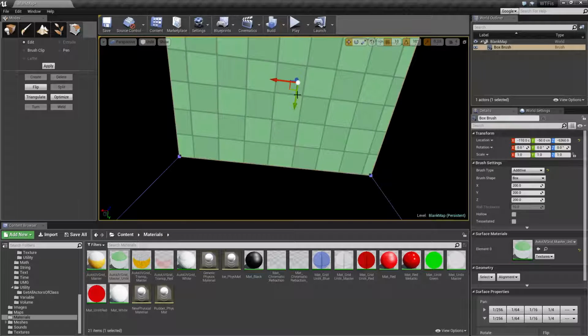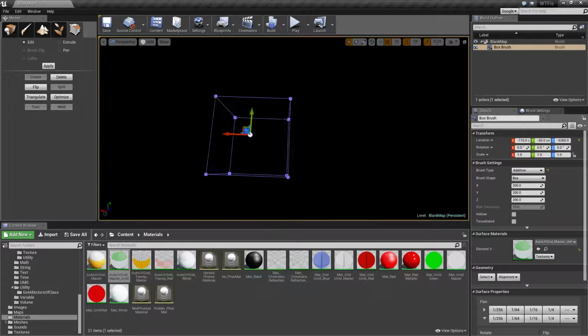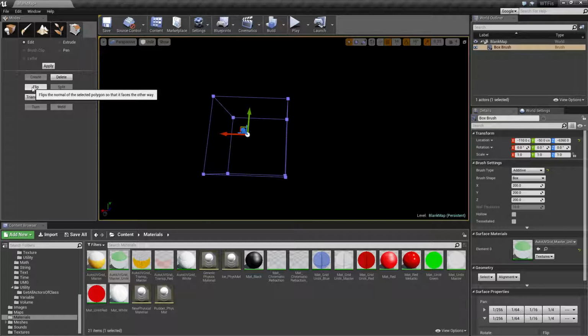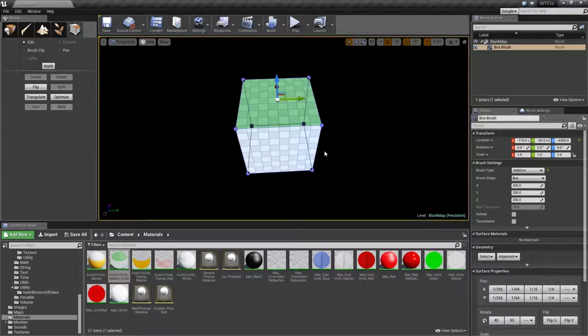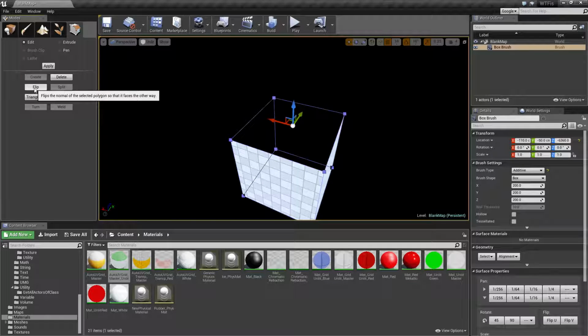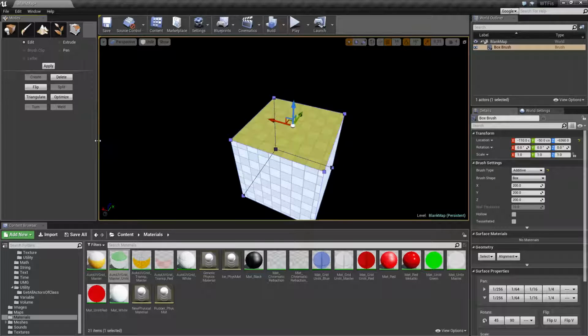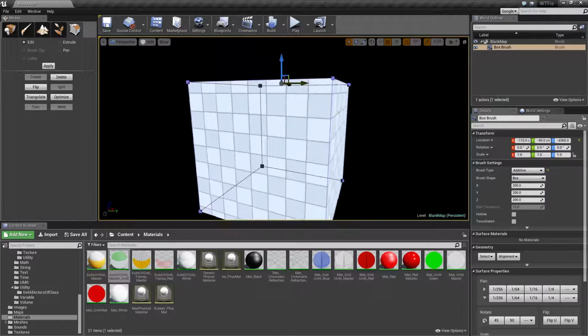Let's go ahead and select our polygon. So now it's selected. Let's go ahead and go back out so we can see it. And we're going to hit the flip option. It flips the normals of the polygon. And as you can see, we can now see our polygon, and we can now see the outside. If we were to select it again and hit flip, we're not going to see it again because it's now inside. You may be wondering, well, what's good about that? Well, you can create some kind of cool things.